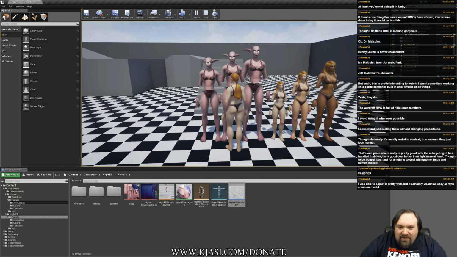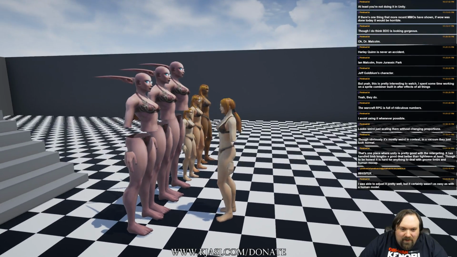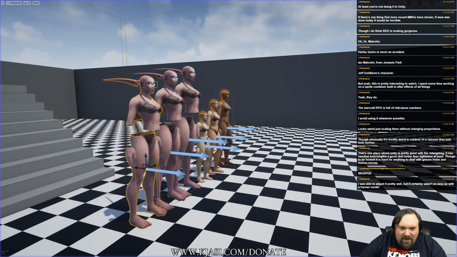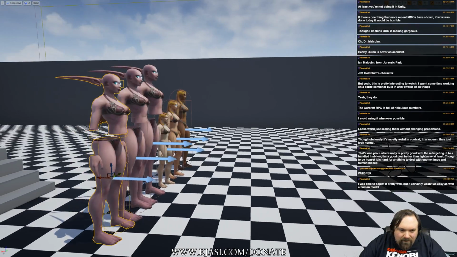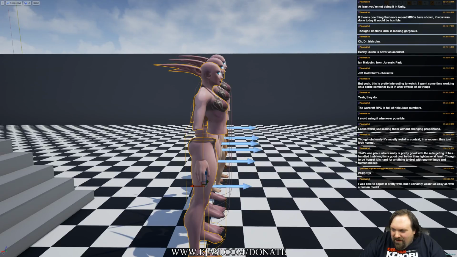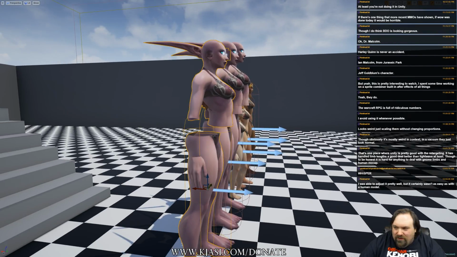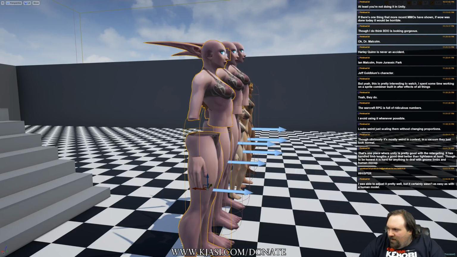So, average size human to average size night elf. I suppose it's time to get... What the hell is going on with their chests? Did their meshes get moved? That is just not right. It couldn't be the animation, could it? Alright. Legs upper. Alright, so that's fine. That's all fine.